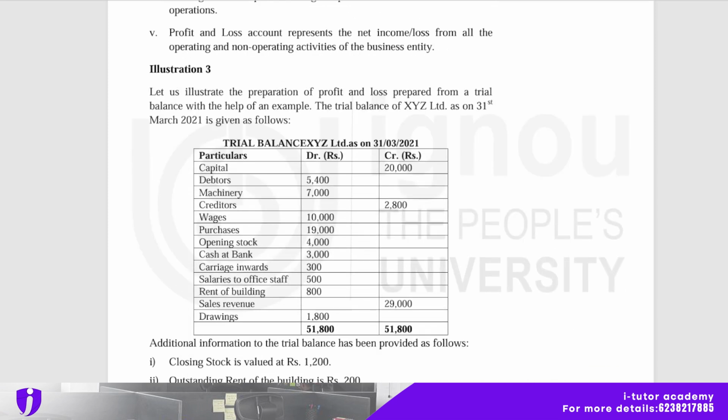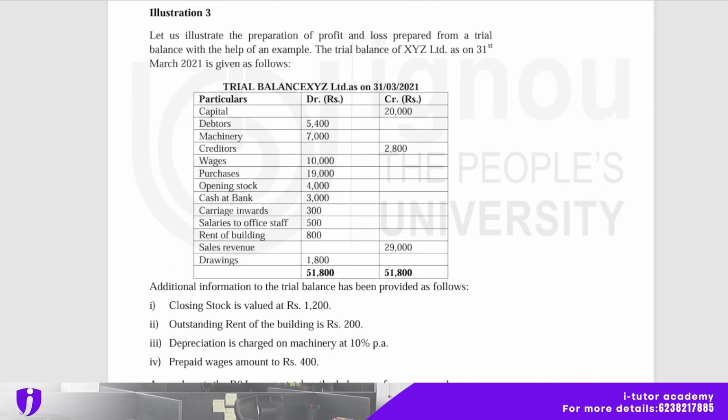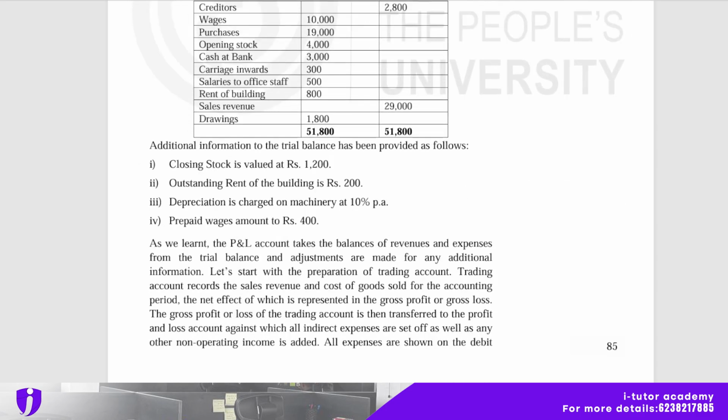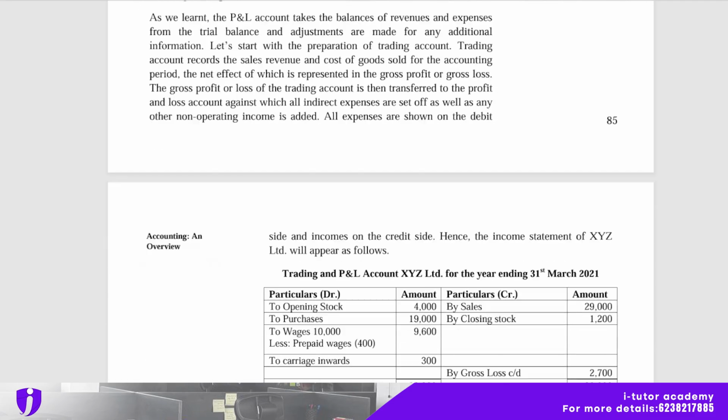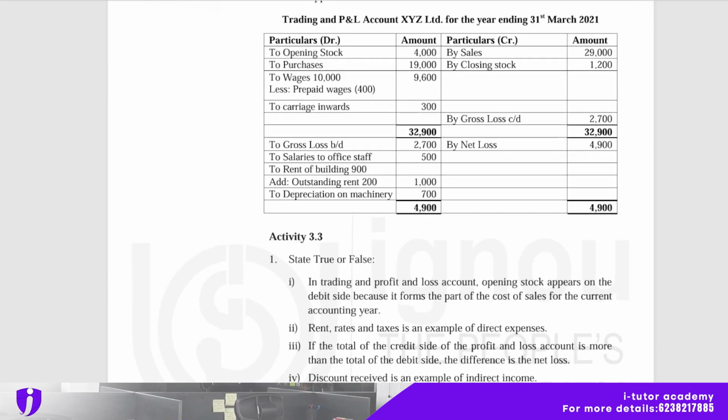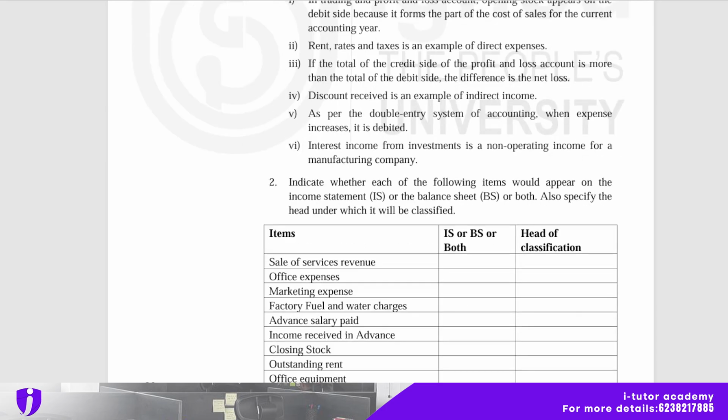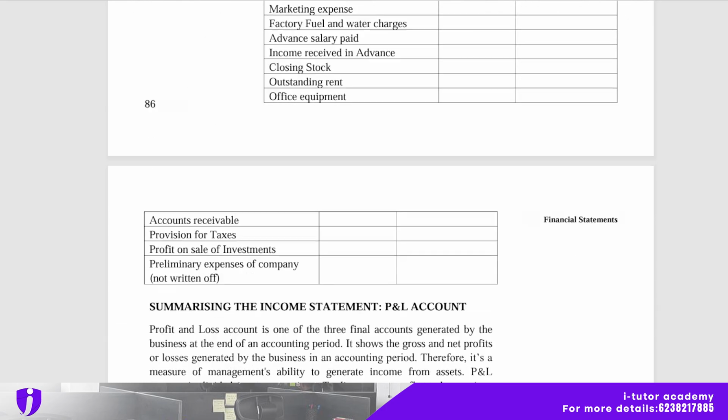So here is one illustration based on the subject, and let us illustrate the preparation of profit and loss account from the trial balance with the help of an example. So you just go through the example, it will be more clear about this topic. Okay, and there is an activity also, you can try this activity based on the example.